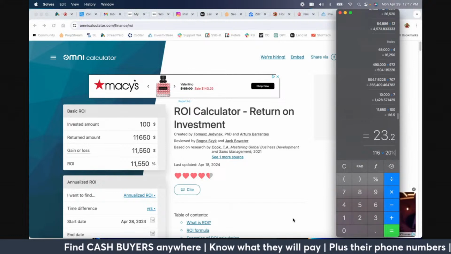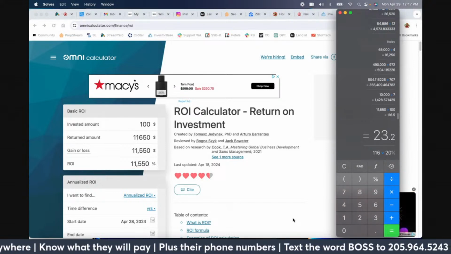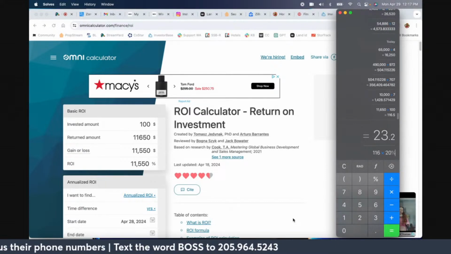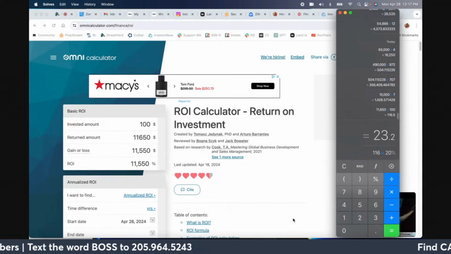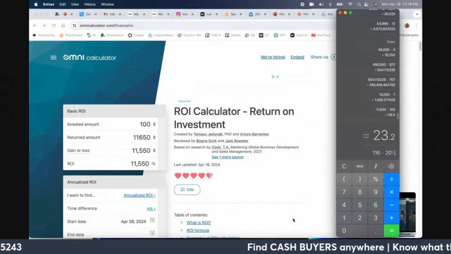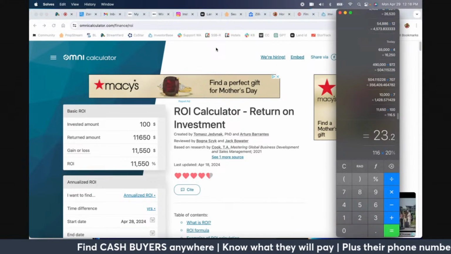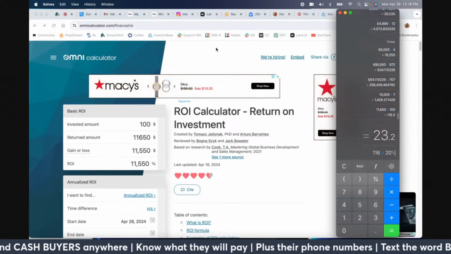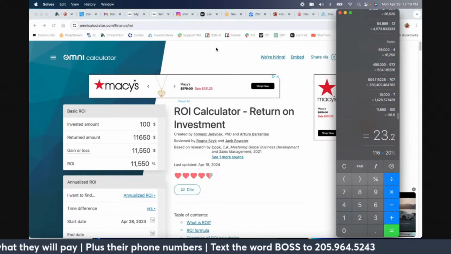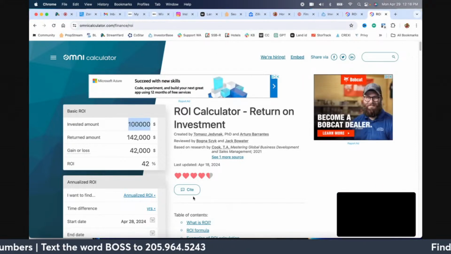You see what I'm saying? On top of that, to rehab something, guess what has to happen, Tori? You have to be in that city to do that. That's true. Wholesaling, I can wholesale sitting in my drawers in my bathroom, living room, bedroom, wherever, and be putting those properties on the contract for that $100. We went with 23. We know we can do more because we made 11,000 on that first one. But with that house that you flip, you can only do one of those at a time.